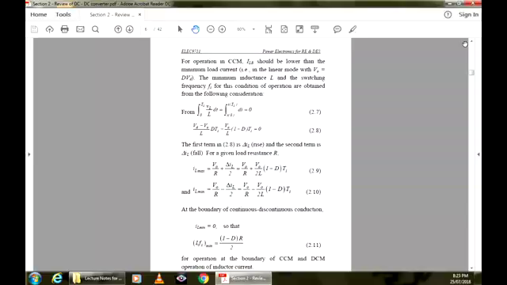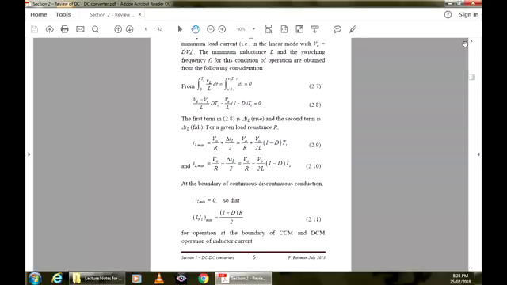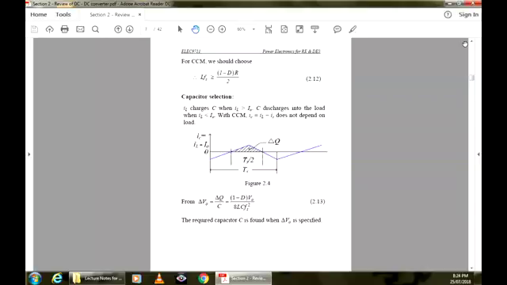If the inductor is larger than what this equation finds, then current will be continuous. If the inductor is smaller than what this inequality gives, then current would be discontinuous. I will take this up later when we look at the operation under discontinuous conduction. At least now we know the minimum inductance that we require so that current remains continuous. If current remains continuous up to a certain minimum load, then the converter characteristic is linear, and we can control the converter with linear control theories. We'll leave it at that and deal with the discontinuous conduction problem later.